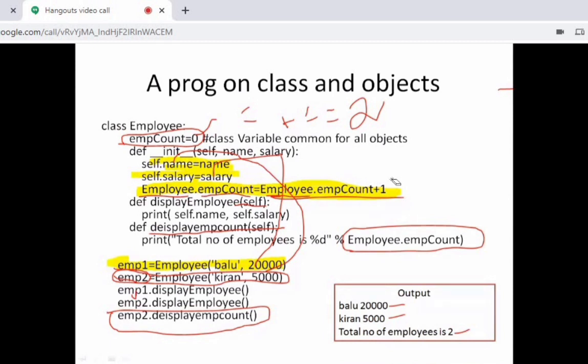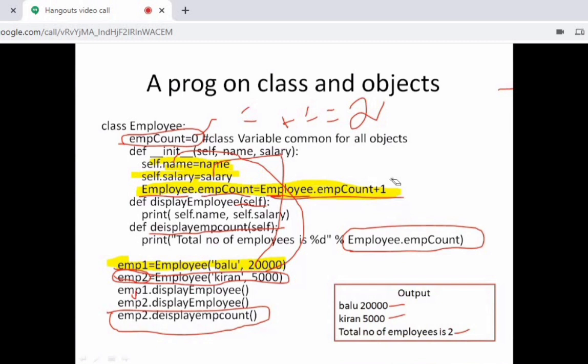What is that called? What did you say? Those three things? Three parameters, sir. Parameters. Don't forget that word. They are called parameters. After that, we declare self.name. It's called an instance variable. Very good. And one more, self.salary, is also an instance variable. And employee count, that one we have taken for incrementing. So it is common for the class. Yeah. Next.